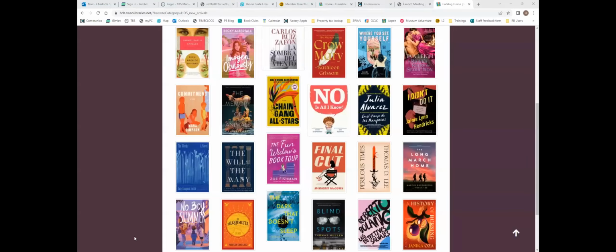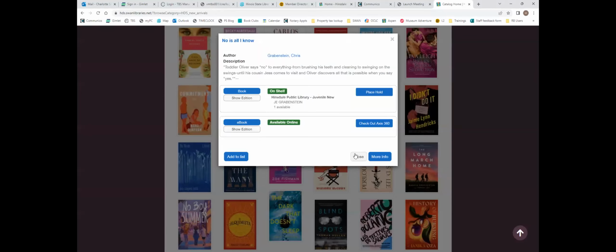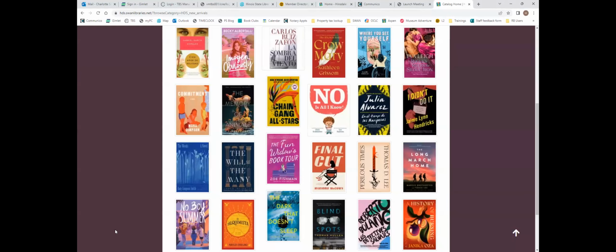So I was actually going to look for an example, but then you closed your screen really quickly because there was a good title on there. Do you still have it up? I was going to search it and see if I could actually pin this down. There's a book called No. No is all I know. Right. So I was going to give that a browse in Workflows to see if I could actually prove this. Is that Chris Gravenstein? Do you want to look at it in Aspen? Yeah, why don't you click through it?